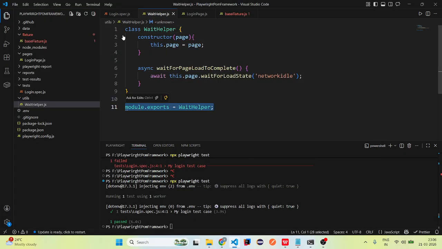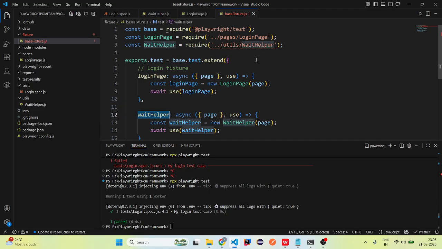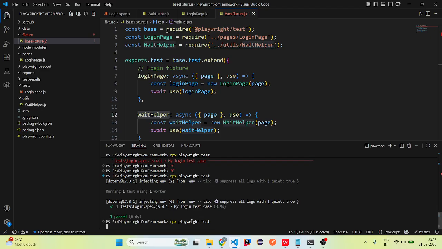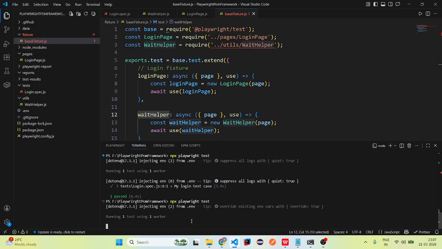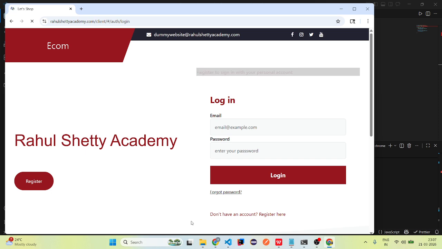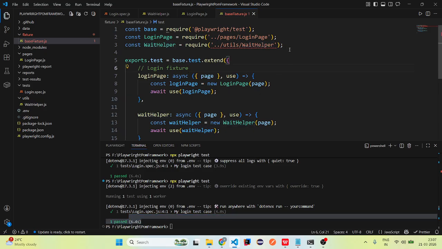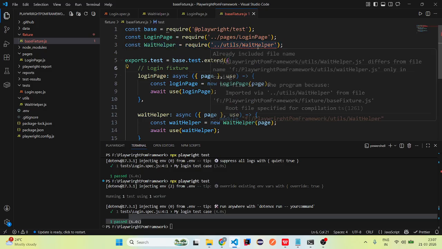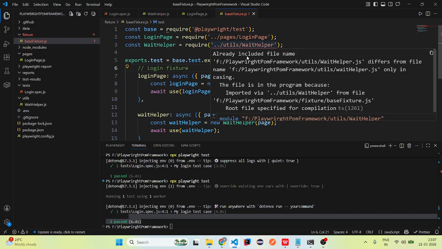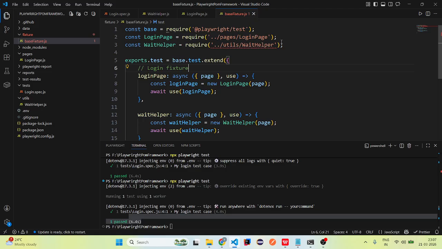I need to check why that's not working. We have to add this one as of now. I don't know why this wait helper import is also giving a problem. Let's execute this test case. Great. It executed successfully in 6.4 seconds. That's great. I think this is something about a cache issue in my VS Code. The import is already synced to the file and already included, but I don't know why it compiled an error.